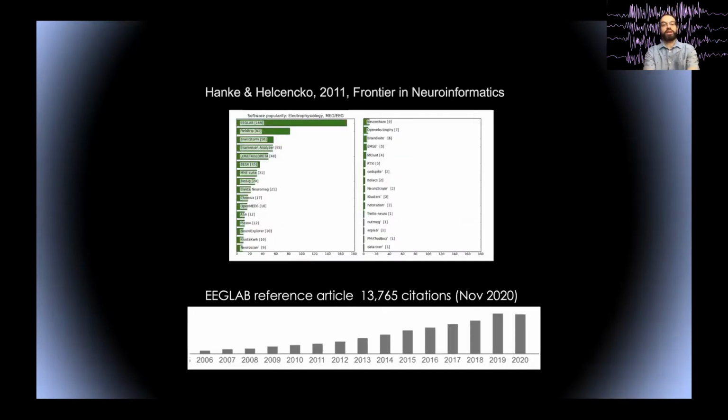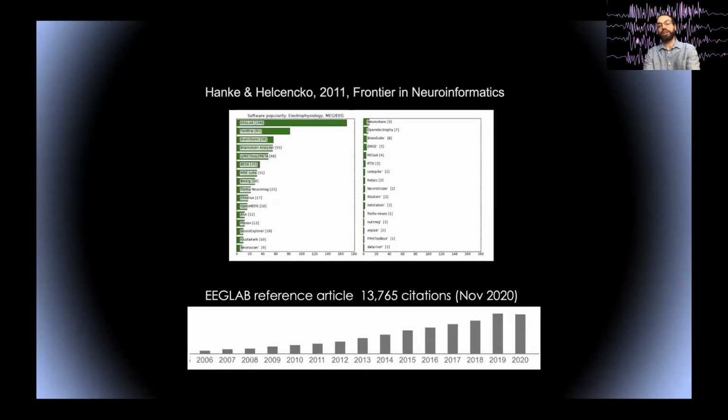So these are other statistics. In 2011, there was a paper showing that EEGLAB was the most popular software, based on a survey among people doing neuroimaging and EEG research. You can see EEGLAB was the most used, at least twice more than FieldTrip. EEGLAB and FieldTrip are also tightly linked; you can go back and forth between them. Then you have Brainstorm, BrainVision Analyzer, which is the first commercial software, etc.